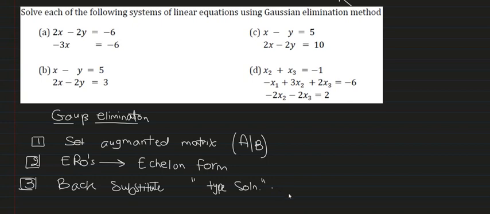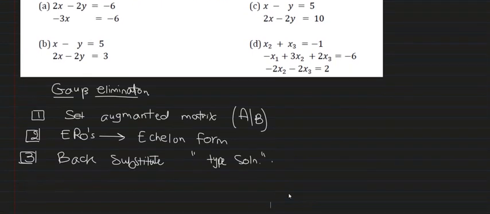Let's start with number 8, where we have this simple system, 2 equations in 2 unknowns. What we need to do is to transfer it into its matrix form. So we need to write the matrix form like we did at the end of the last chapter, of the last worksheet. We said that there is a matrix A, a matrix of coefficients, right? And it will include the coefficients here.